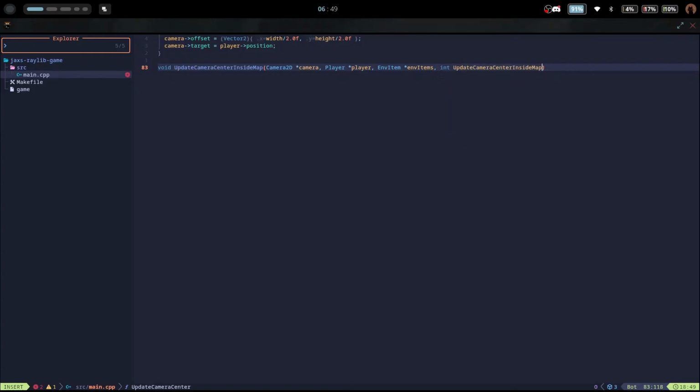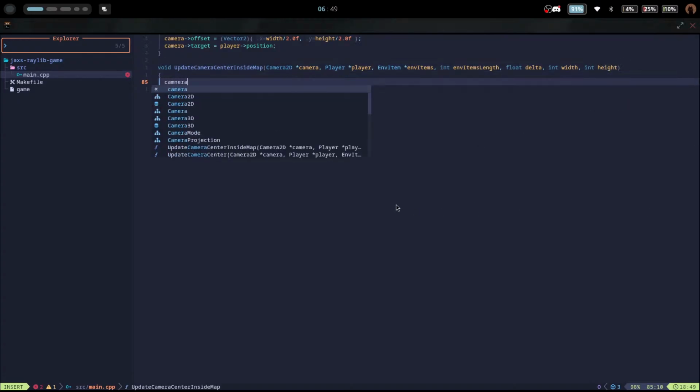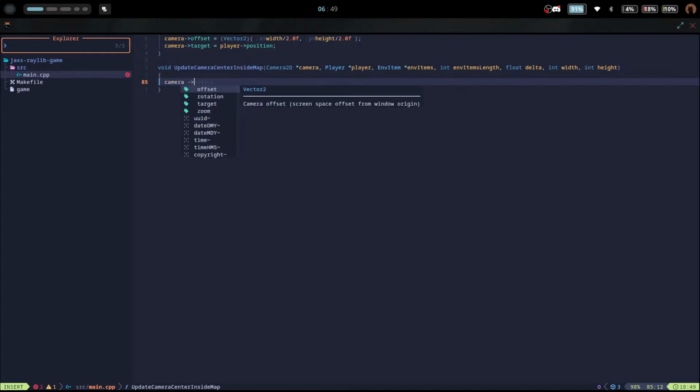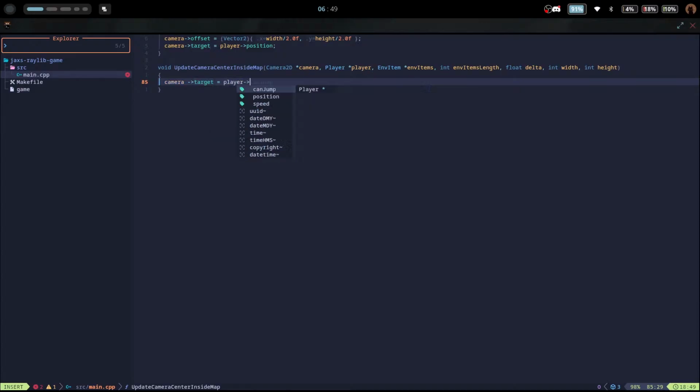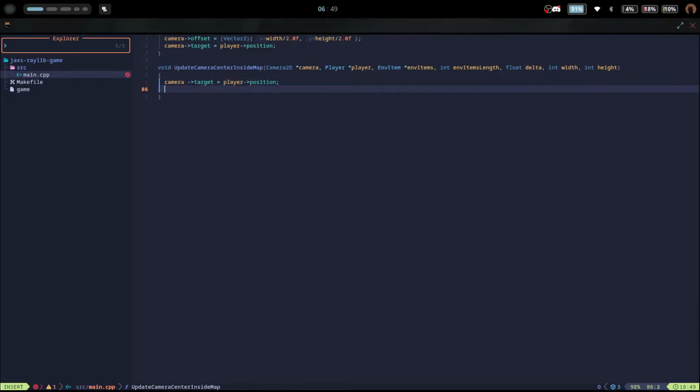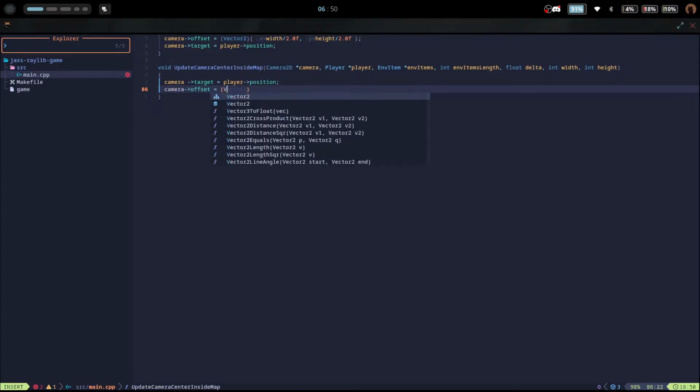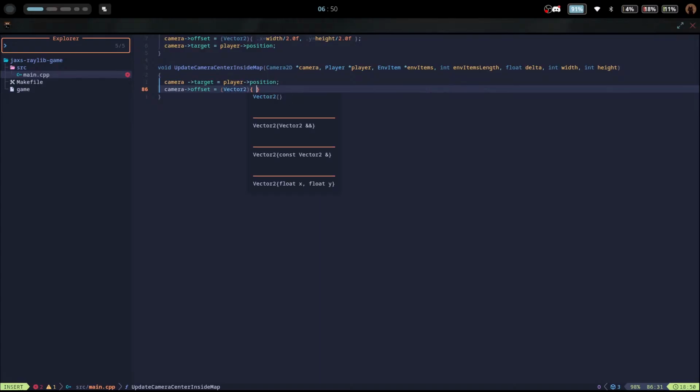Camera 2D. Int env items length, float delta, and then we need int width, int height. And now we do camera target, player position, camera offset, vector 2, and then width 2.0 and height 2.0.